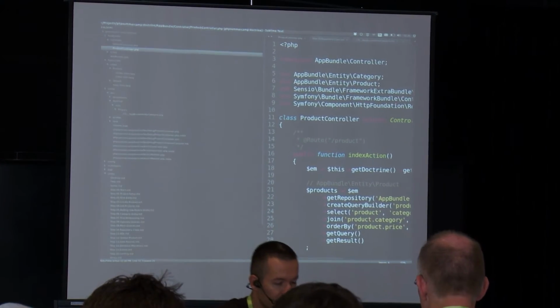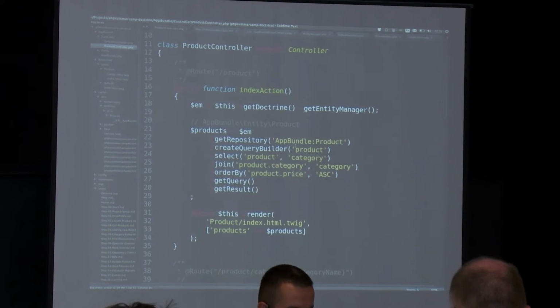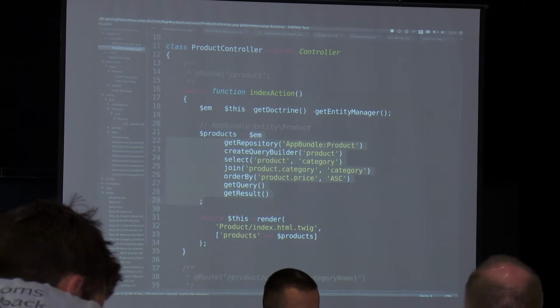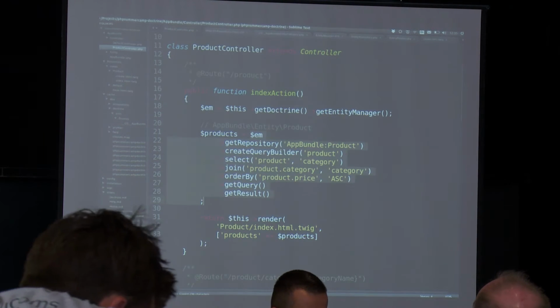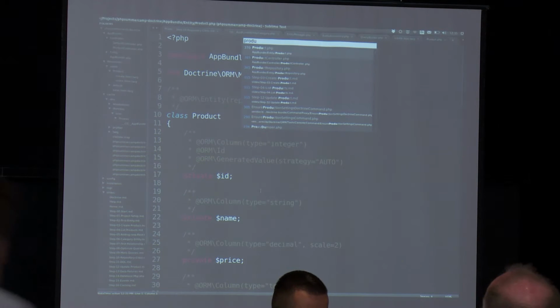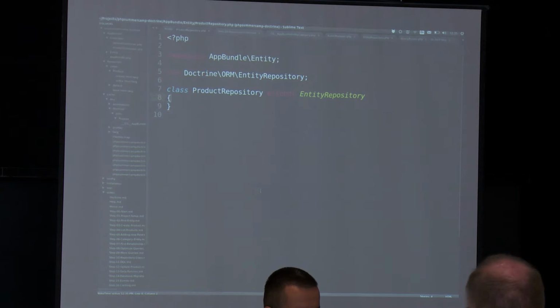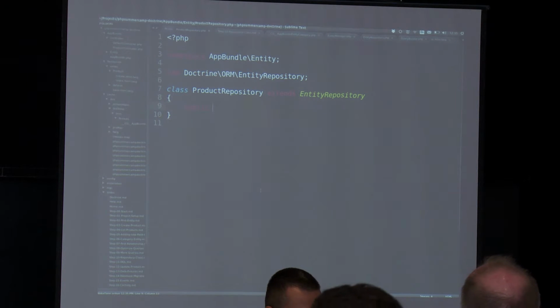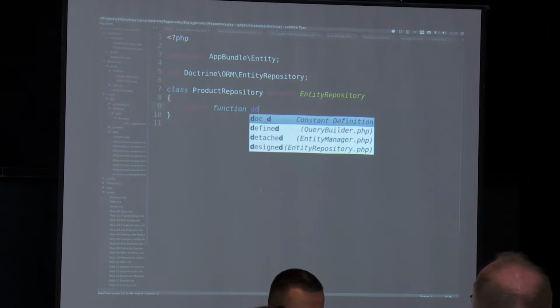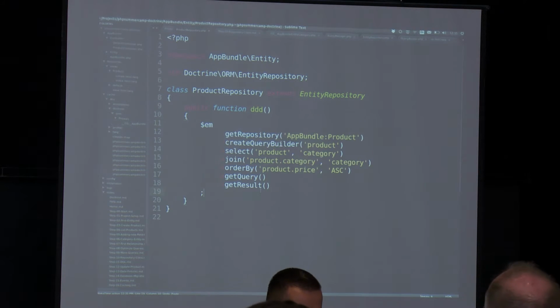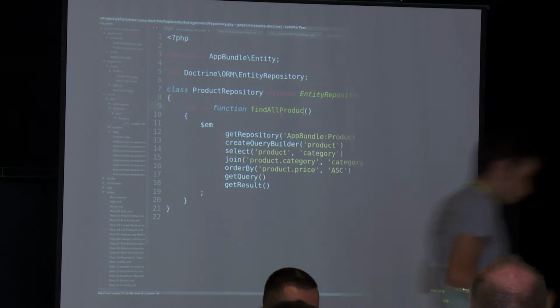So first, the index section. I will just copy this and extract it into product repository by creating a new function. So let's call it find all products.